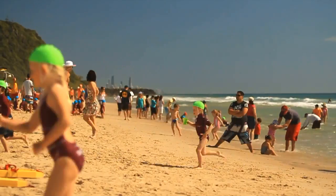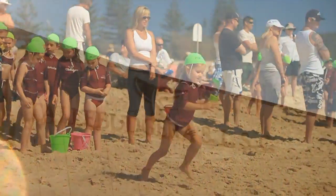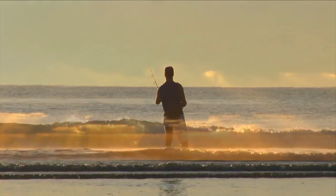The foreshore has been the centrepiece of Palm Beach for more than 50 years. The beach has always been important to the local economy as well, with people socialising at surf clubs and nearby cafes and restaurants, while tourists spend their holidays in the apartments along the Gold Coast Highway.